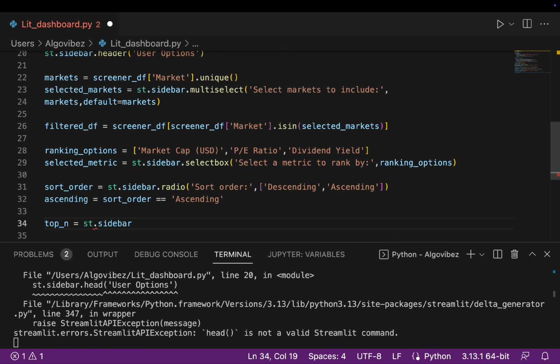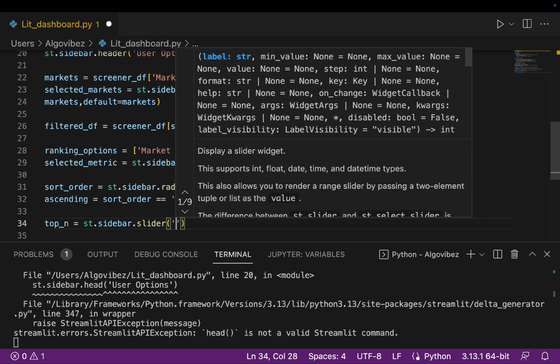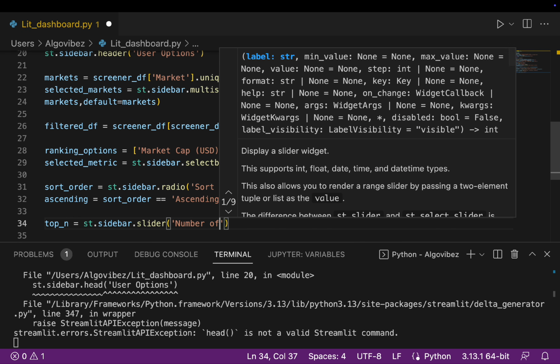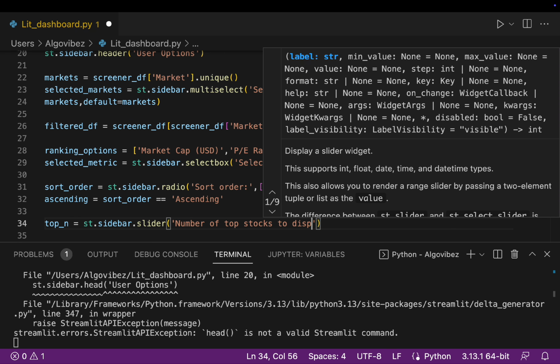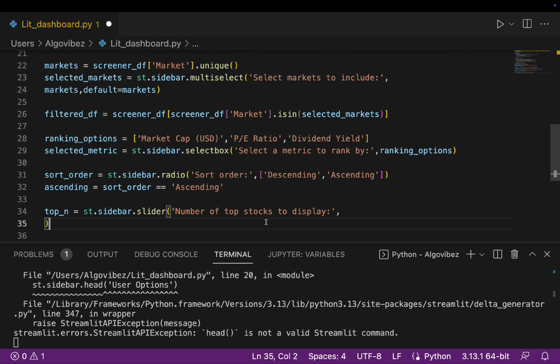So sidebar, and then you add a slider, give it a name again, number of top stocks to display. And this is new actually, you define a corridor of the minimum value and the maximum value. So you just give the slider a range.